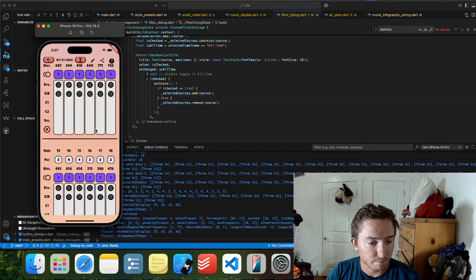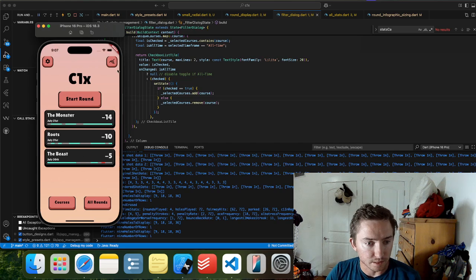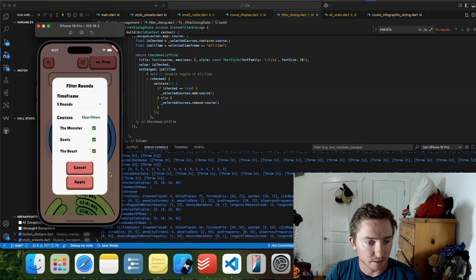Okay. So nice when I do things right first time. Okay. Still some adjustments that might come from this, but clear filters should.